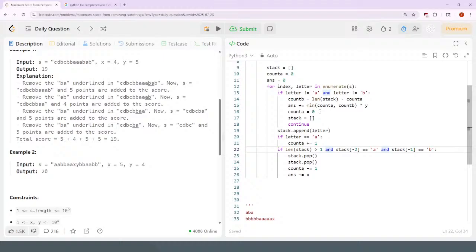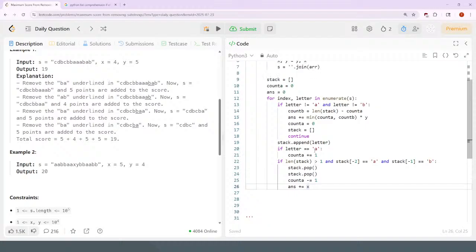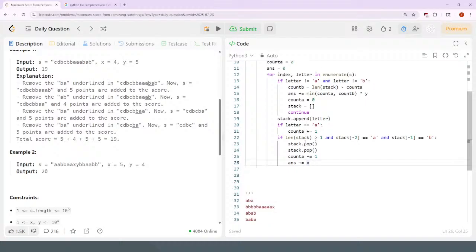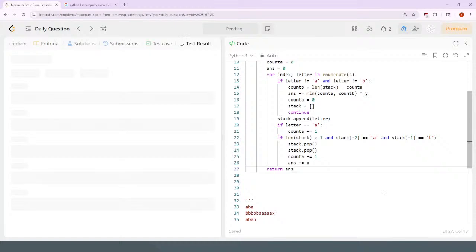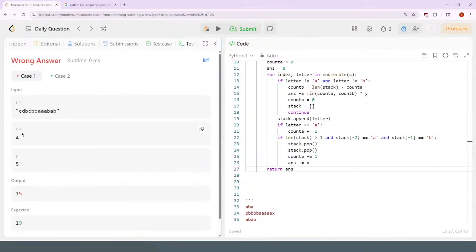And then if I see anything that's AB, then just remove the top of the stack. Well, that looks actually kind of fine. I don't know if I need to do anything else. Guess I need to do something else.